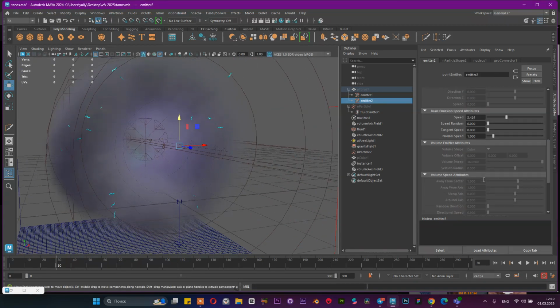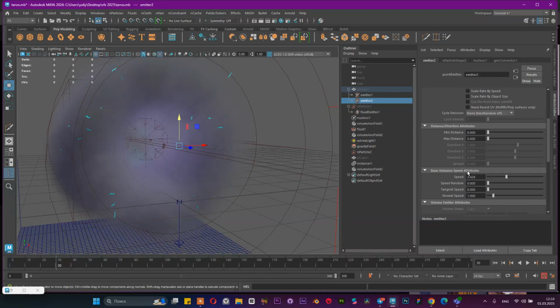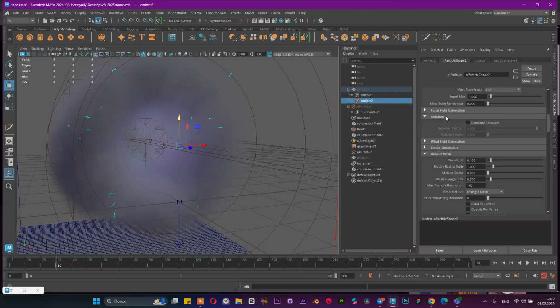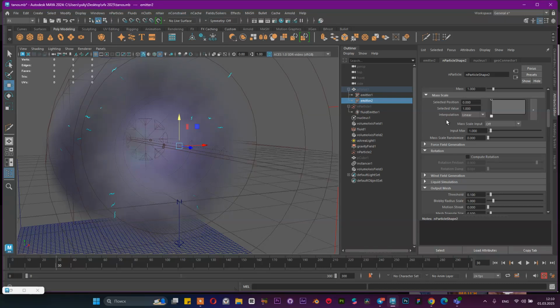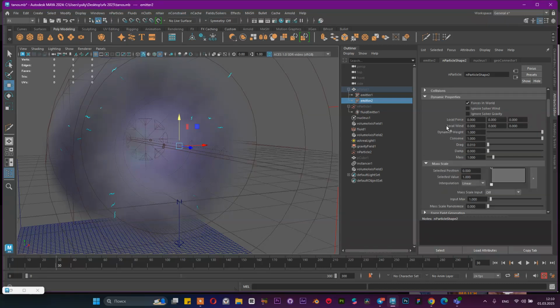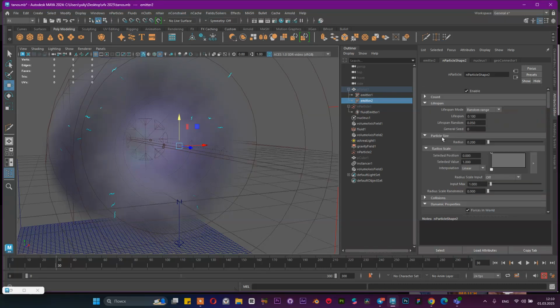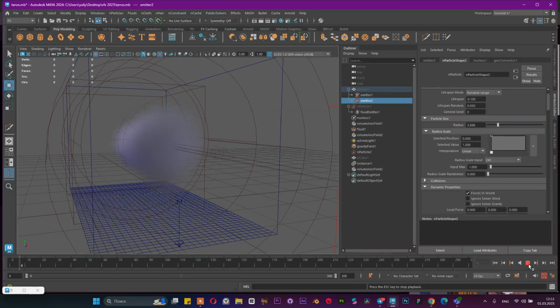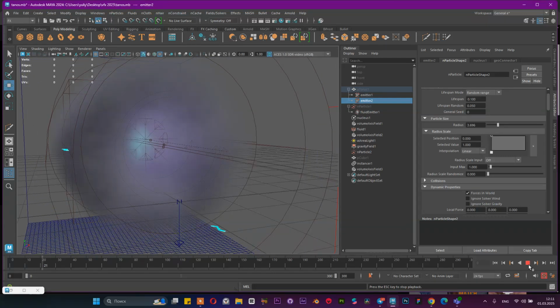And what we can do, in the particle shape, we can even change the particle size. If we increase the radius, it will be affected.